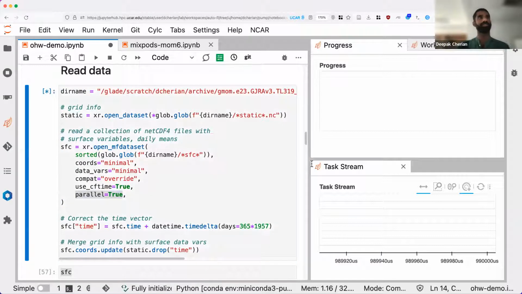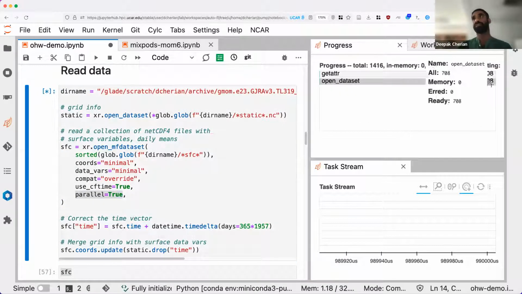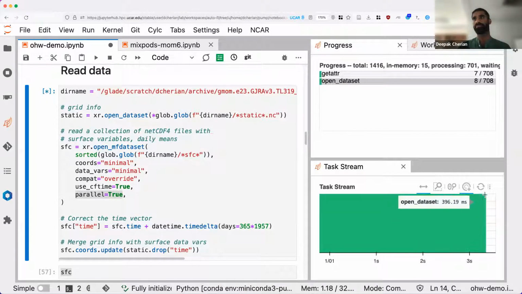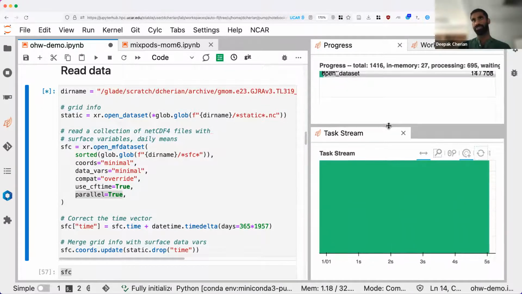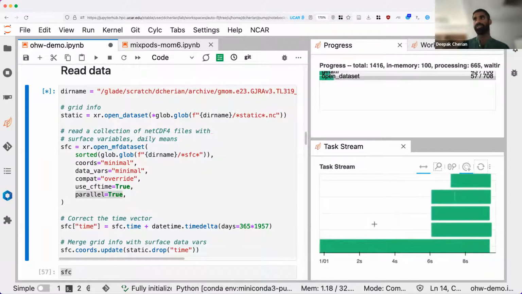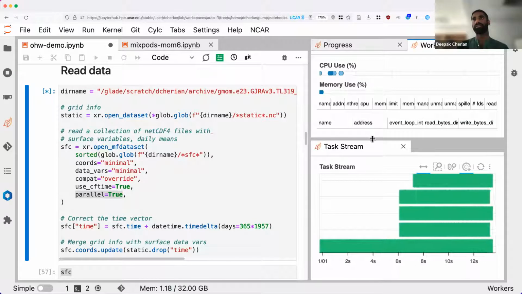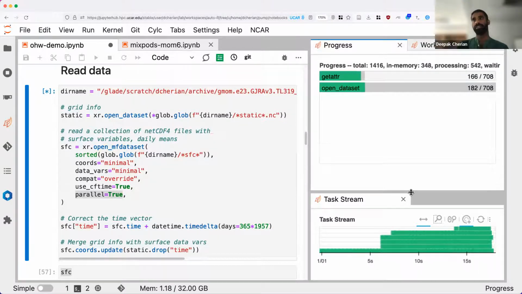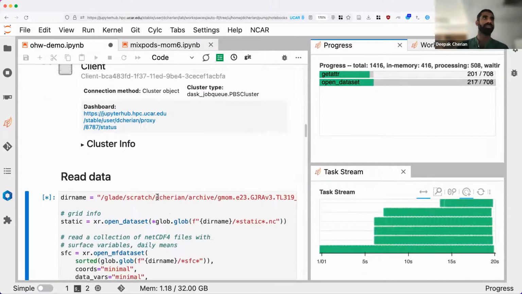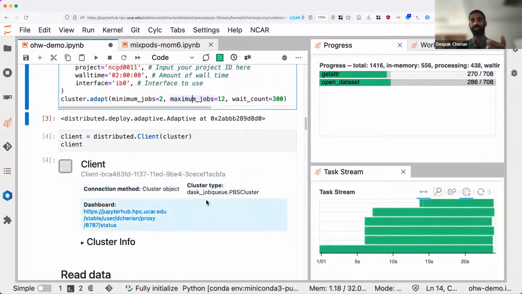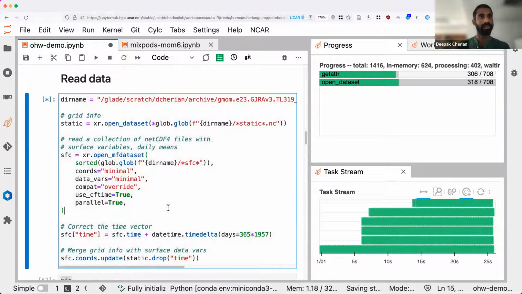And so let's do this. You should see it show up here. There are 708 files, so 708 open_dataset tasks. Dask is running them. Should show 2. Oh, now you can see there's 4, 5. You can see it's scaling up, right? We started with 2 workers. Oh, hard to see with the zoom. Here's now we have 6. So that's that little adapt line. That's what that does. Depending on how much work it has to do, it will keep asking for more or scale down depending on what you're doing.